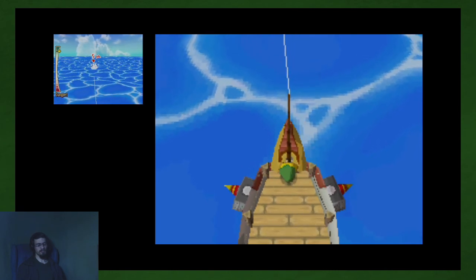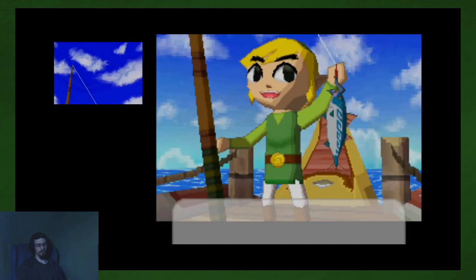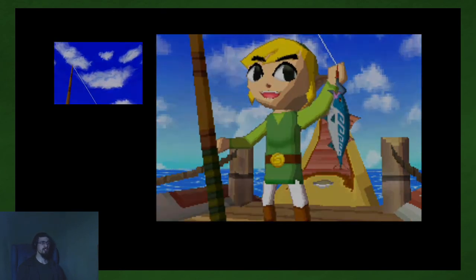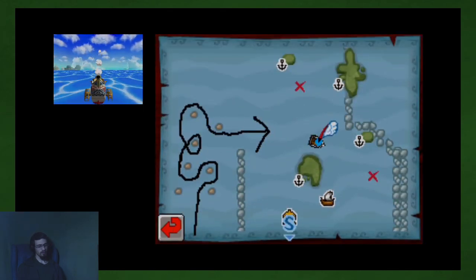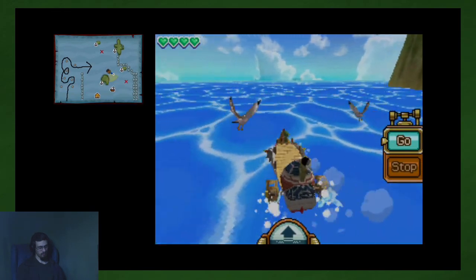I forgot this is fairly forgiving. Got a little guy. Got a skippy jack, measures 1 foot. Fish are common, but they're tasty. Check it on the item collection screen. Where's the damn golden frog?